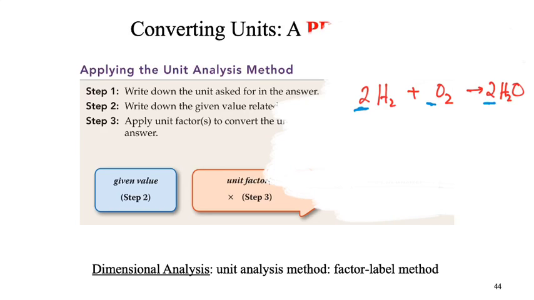I need 2 hydrogens and 1 oxygen. When do I need that? To make water. So I have a conversion factor that relates hydrogen gas to oxygen gas, only under the conditions that I'm making water. So if that's the reaction I'm looking at, I now have a way to relate those 2 substances. Whoa! That's the meaning of all those numbers. They weren't just random things we threw in there. Those numbers allowed us to count how many of those pieces were involved in those reactions. We have to be able to use that to create a conversion.